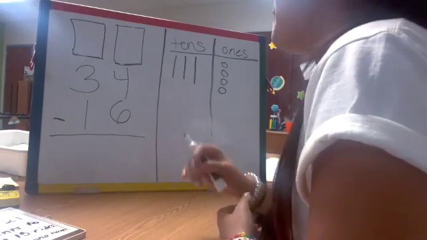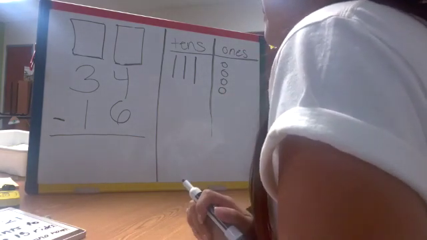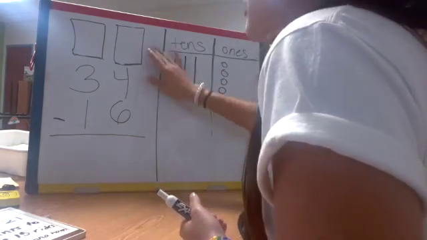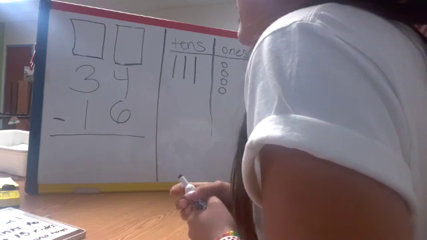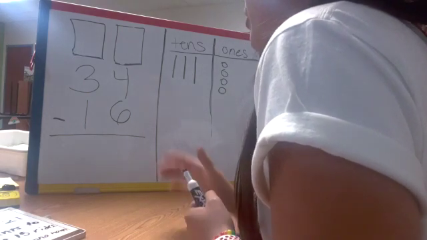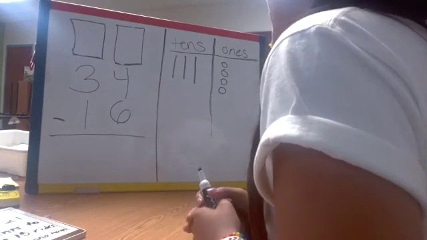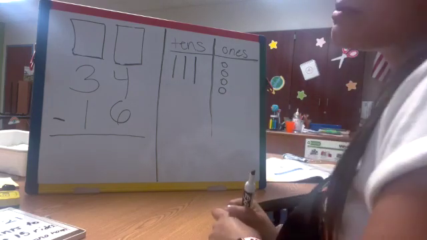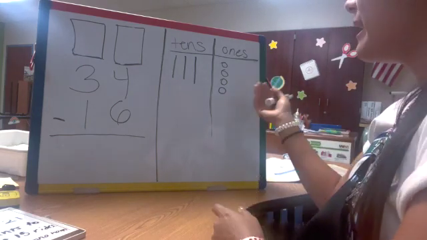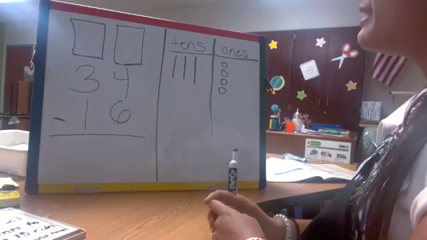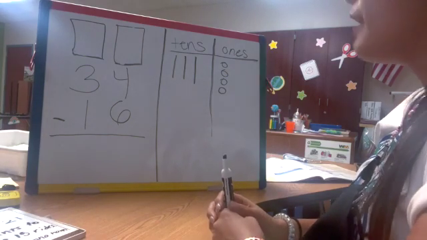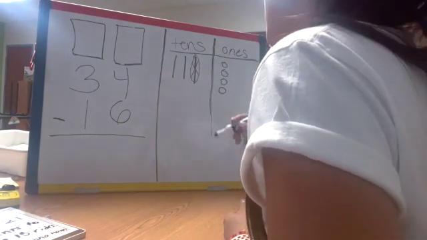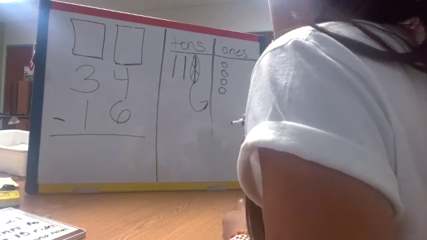Wonderful. Next step, I'm always gonna start with the ones place. Good job. When I start subtracting, I'm always going to start with the ones place. What am I subtracting? Good. 4 minus 6. Okay. Can I take 6 away from 4 in the ones place right now? No, I can't. I only have 4 ones. So what do I need to do? Very good. Regroup a 10. So we're going to regroup a 10. I'm going to cross it out because it no longer belongs there, and draw an arrow to the ones place.